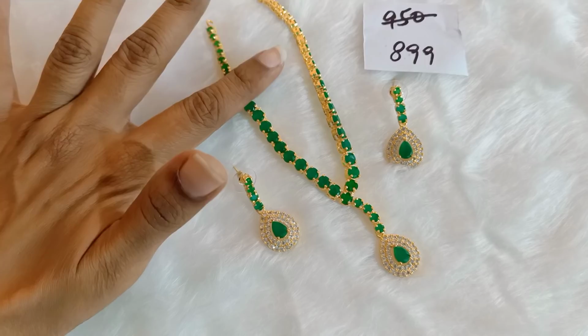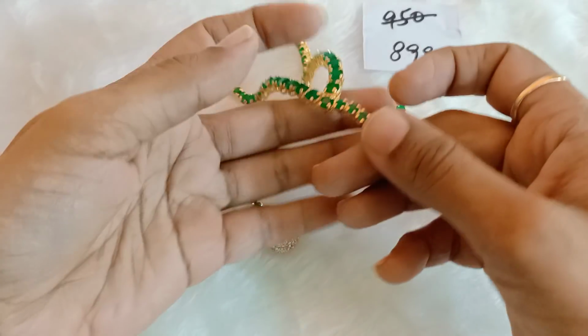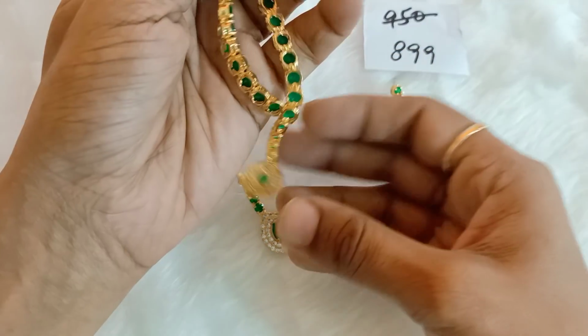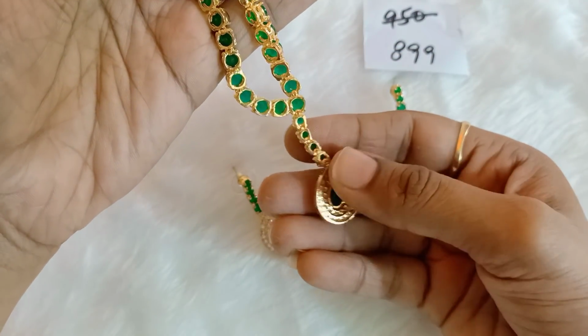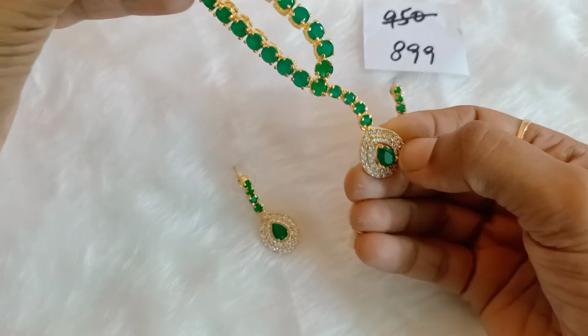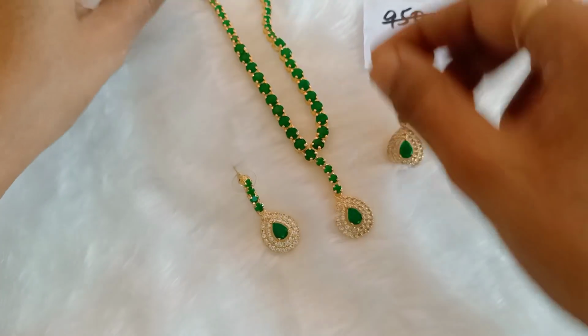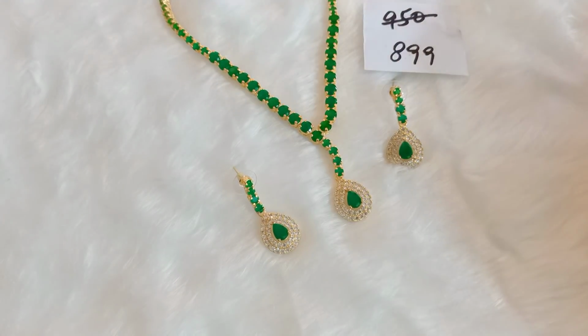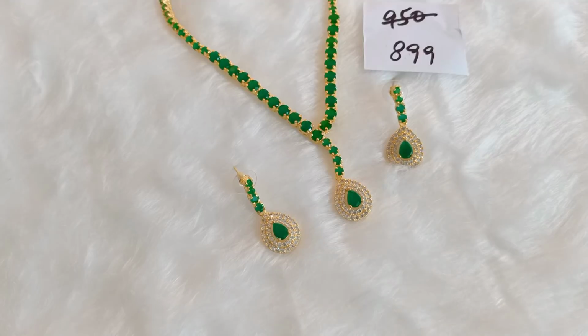And here is the first item, which is only for 899 rupees plus shipping is 50 rupees. This item, if I have to explain it, is completely CZ stones and green stones. A beautiful and simple neck piece which is applicable for all ages. So something like this, very designery andi. Indlone koncham similar ga undi. It is of a bit high price, 50 rupees excess. It's only for 899 plus shipping is 50 rupees.